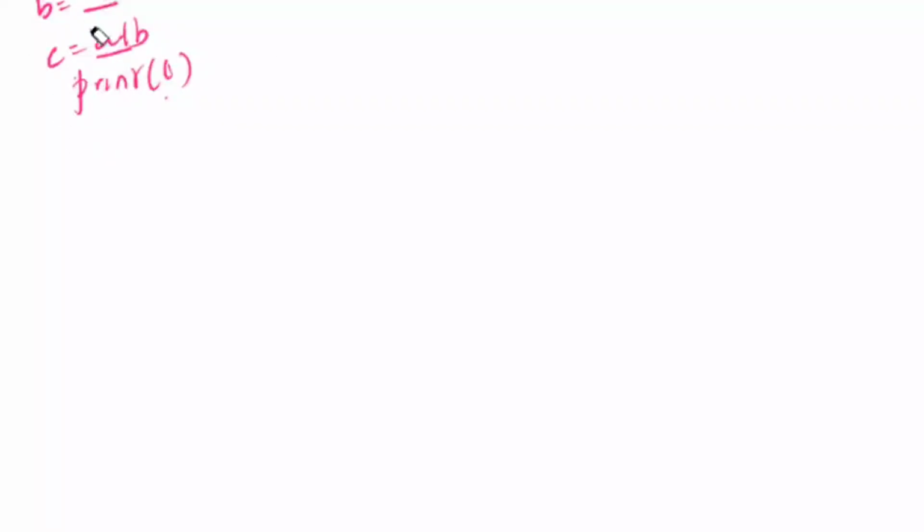Now this code is going to take two numbers as input and give me the output. For example, the two numbers are 10 and 20, assume. If I execute this code, 30 is the output. In this code, this is the input you are giving, and this is the output. In between is what is called the code. What it displays outside is called the output. Whatever values it takes and does the task on is the input, and the task it does is called the code. Here the code is this one.